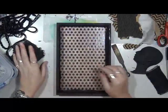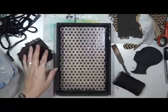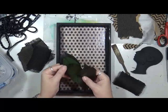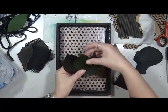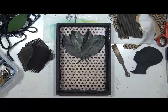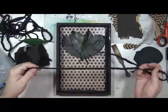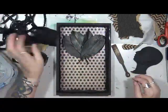And now I'm just going to start working on putting stuff in the box. I've got a lot of black stuff out here, which I'm good with. I also have some of these leaves, which I thought were really, really cool. So that one's too bright. I want to put some of these leaves down here. So I'm just going to start working on putting this together and seeing what I come up with. I am going to fast forward through the process, basically because I'm not really sure what I'm going to do yet. But I hope you guys enjoy it, all right? So have fun watching, and I'll be back.